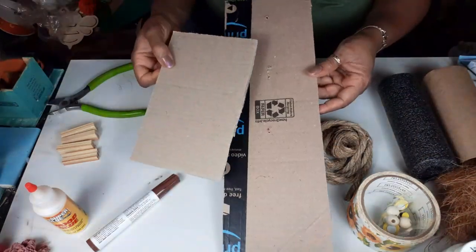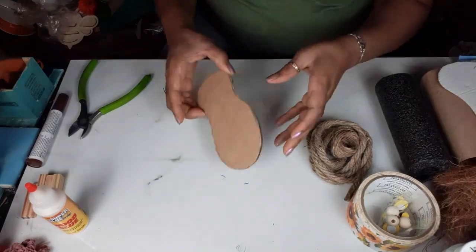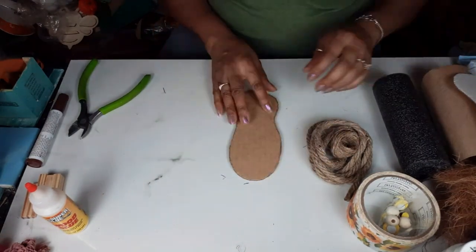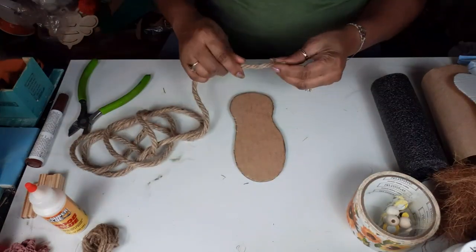And of course, I can't do anything without my trusty cardboard. So I have that as well. You're going to have to make two of these. So we are going to make some little gardening boots.